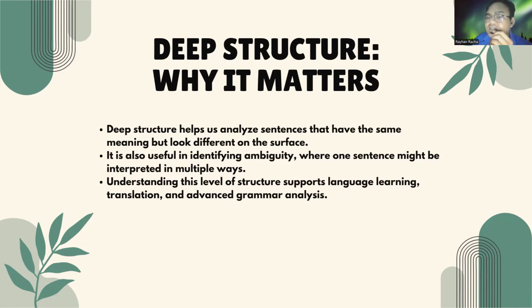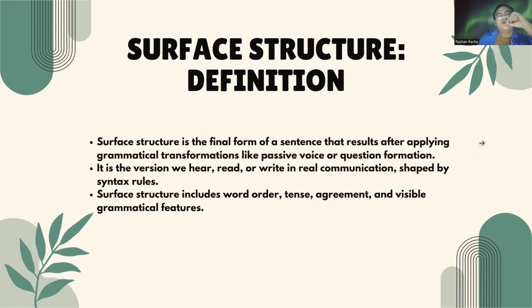These studies are also useful for ESL learners and translators who need to focus on intended meaning, not only the surface grammar. So moving on, we have surface structure. What is surface structure? Surface structure is the final form of a sentence that results after applying grammatical transformations like passive voice or question formation.